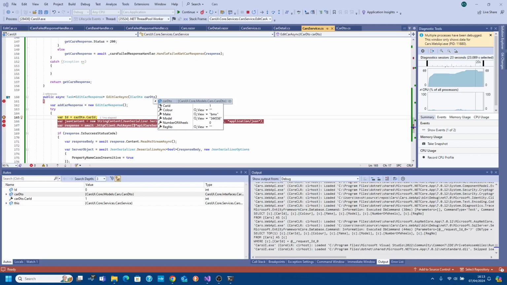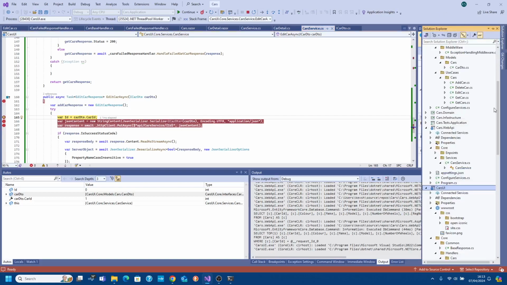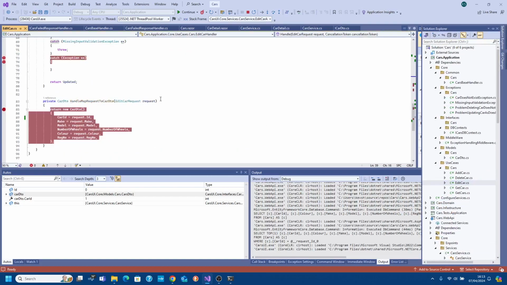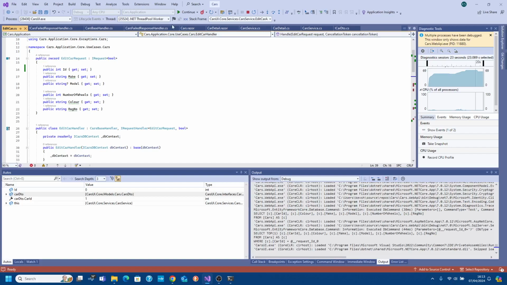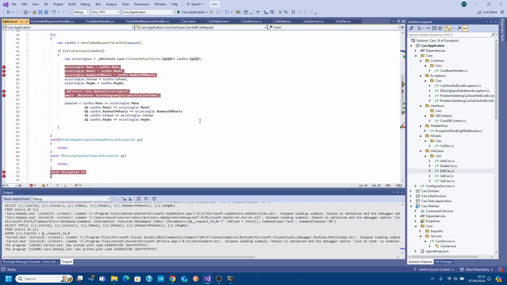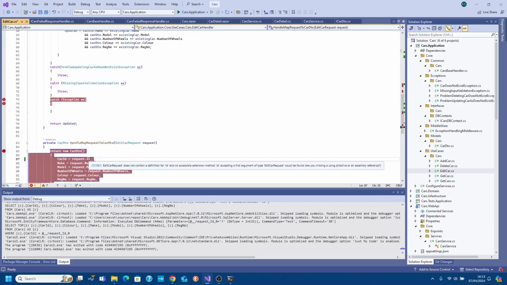Okay, so we've got a mismatch. This is what's confusing. We're passing it there. So what we need to do is go up here. I'm going to stop that and change that, they have to match. So car ID. So we'll go back to application layer, change that to that. And this is a bit of playing about basically.